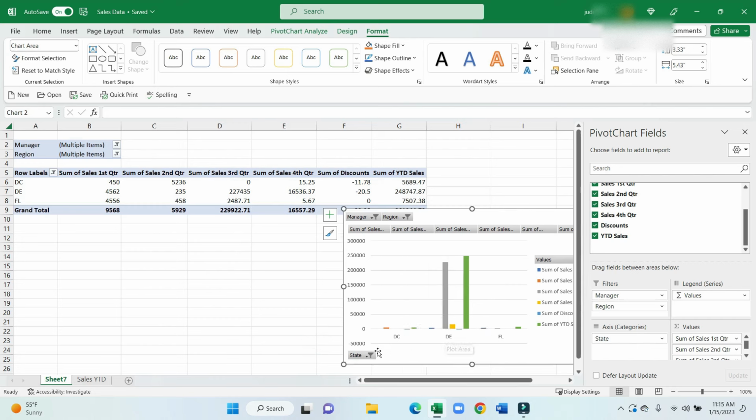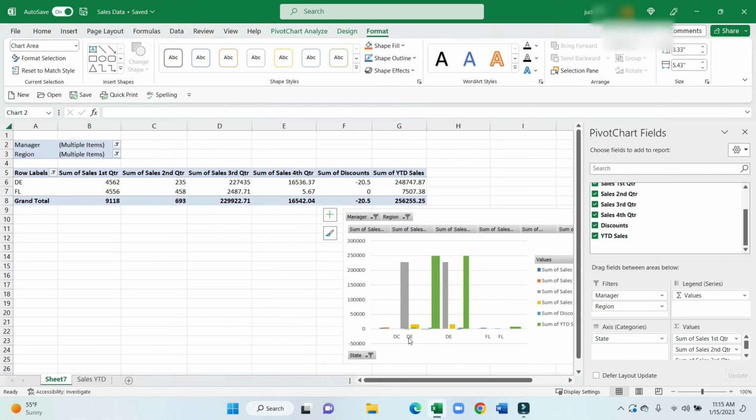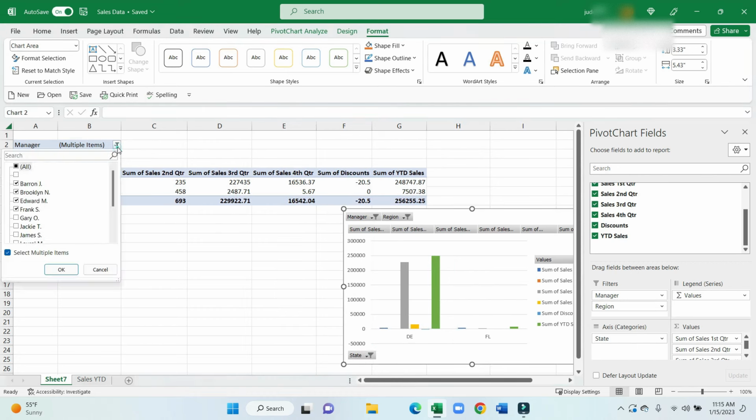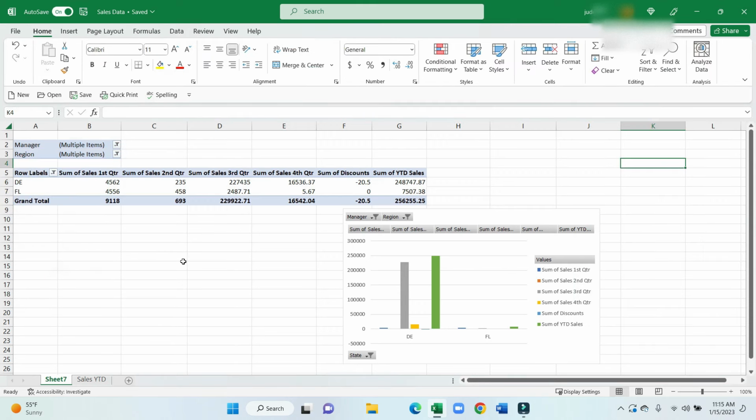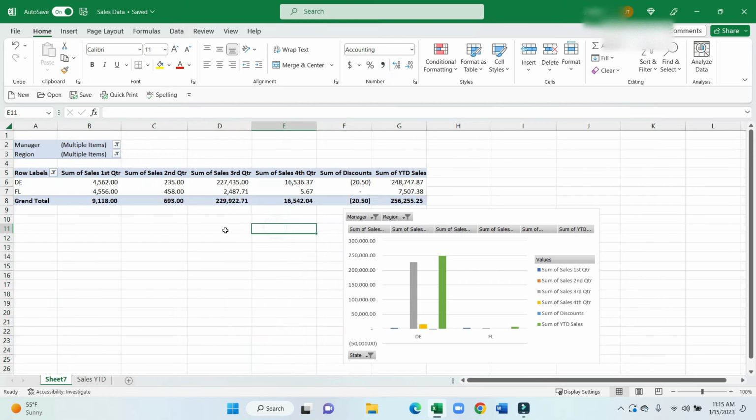Here's DC added. Take out DC. DC is gone, just Delaware and Florida. Managers, same thing. You want to add a few managers. Let's clean this up a little bit. So that's another thing you can do with a pivot table, is add a chart as well.